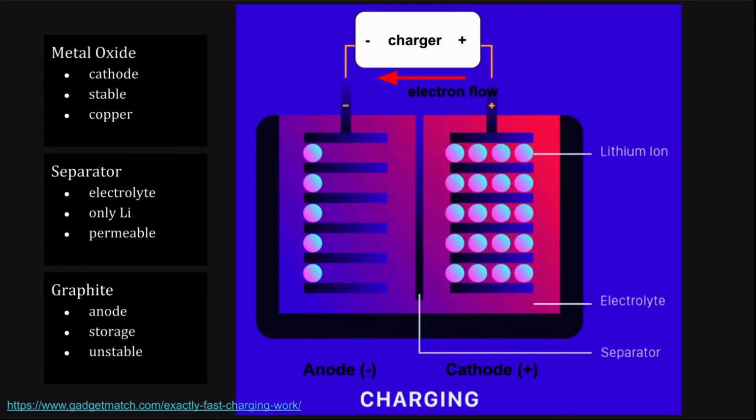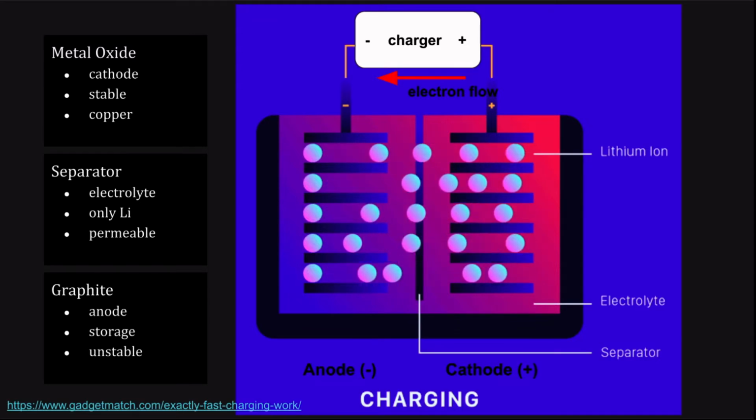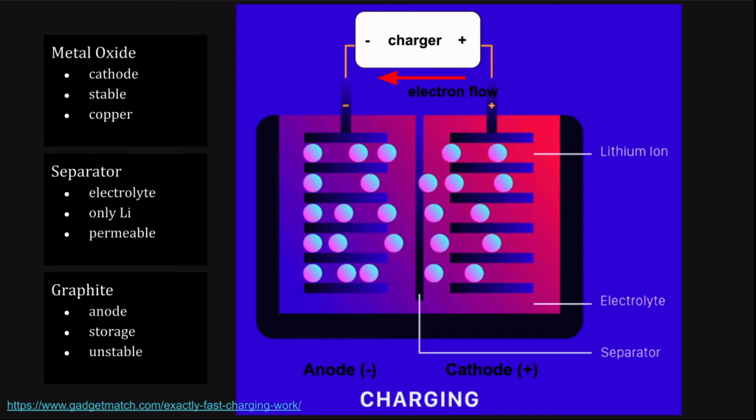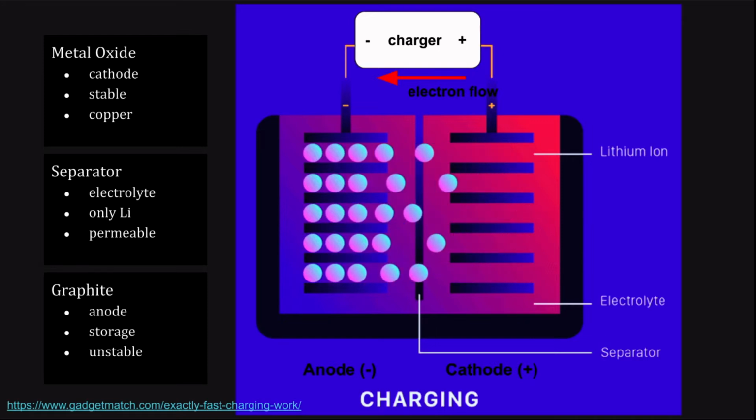Here we have an image of a lithium battery in its charging state. The charging state is when the lithium is currently in the cathode, or is attached to the metal oxide structure. Attached above the system is a power source with a positive and negative side. The positive side of the power source will attract and remove the electron from the lithium atoms of the metal oxide. These electrons then flow through the external circuit.